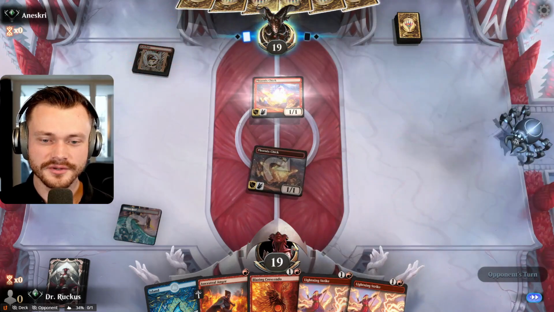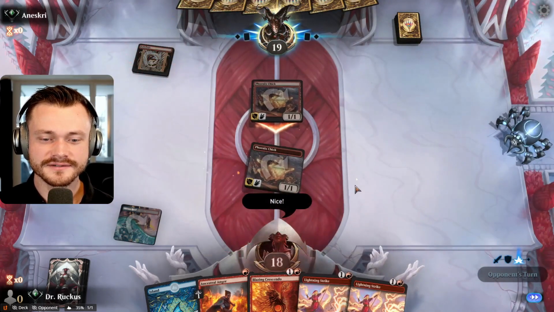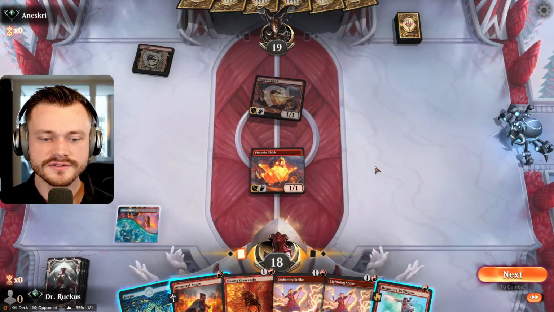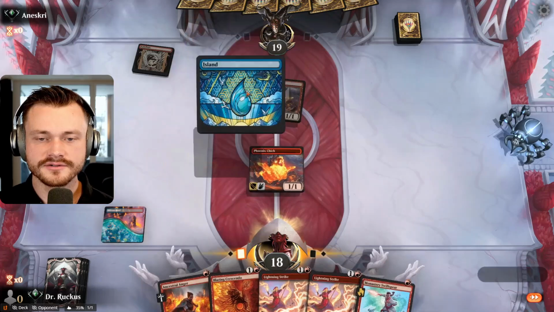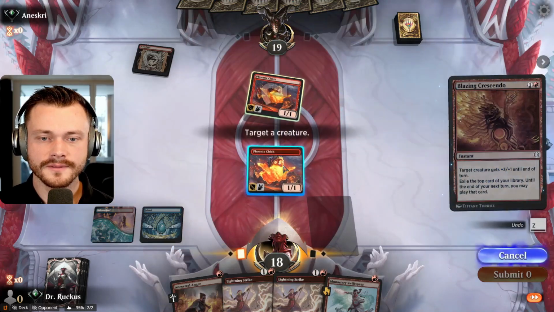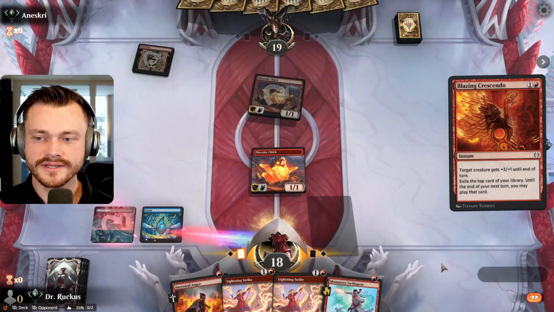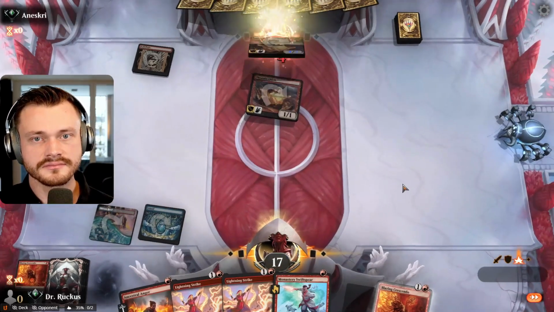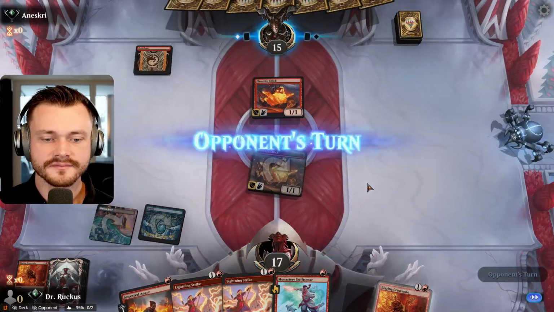Mono red, play a chick of their own. Nice. Alright, let's do this. Swift Spear. We really want to draw into more red. I think it's just Blazing Crescendo this turn. Hopefully that helps us get to a land faster. We'll play the card until the end of next turn. Another Crescendo. Okay. It drops to 15.